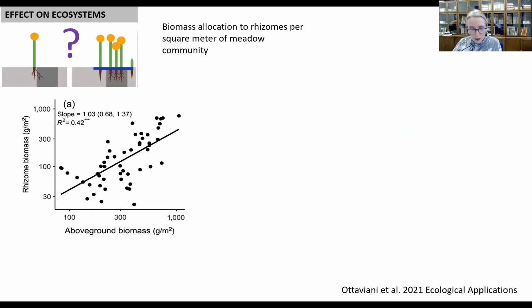Because we don't have such arid places in our Central European flora where I am working, I will show you briefly some results from our grasslands. It is aboveground biomass of grassland and rhizome biomass at the level of community. So it is not for individual species, it is per 1 square meter. So you can see that rhizome biomass is increasing with whole biomass of grassland.